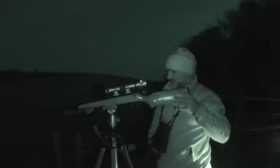Excellent. So I don't know if the microphone or the camera could pick that up there, but I had one down there that was 95 metres, that went straight over, and then there was another one, 75 metres, and I just shot that one too, so both went down, both nice clean kills, so brilliant start to the evening out with the Pulsar.